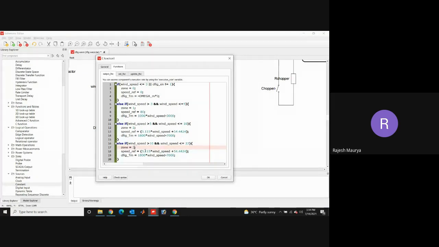and speed reference would be equal to 1008 into 2 into 3.141 divided by 60.